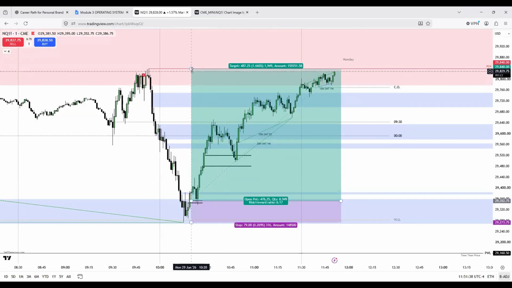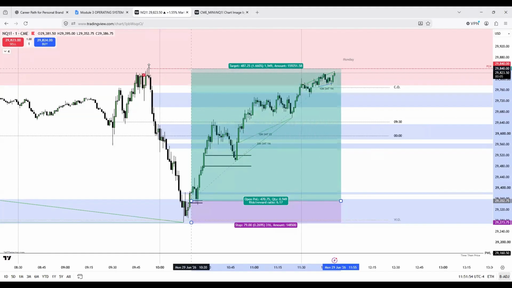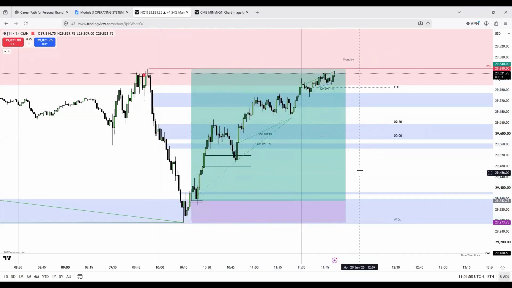All right, so you could take a partial at that 9:30 open here because that obviously is in a premium and is a very sensitive area when it comes to the market. At 9:30 open, you could take a partial there, have more than half your profit, or if you want to go for one shot, one kill, boom, right there for about over a 6R.